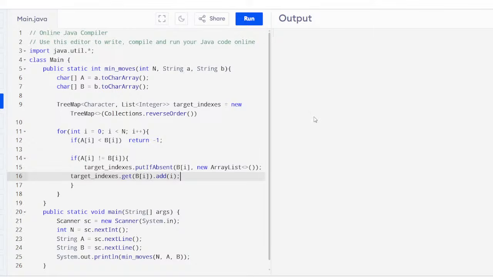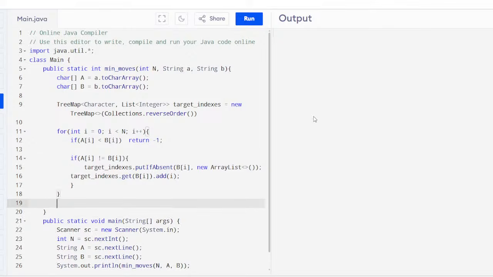This is the if statement, and this is the end of the for loop. Once you come out of the for loop for all the indexes, that means you have traversed the entire string A and identified the characters to be replaced. Now once you come out from this, what do you need to do?